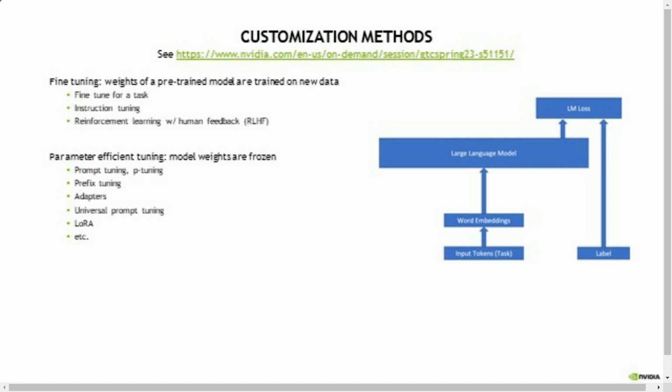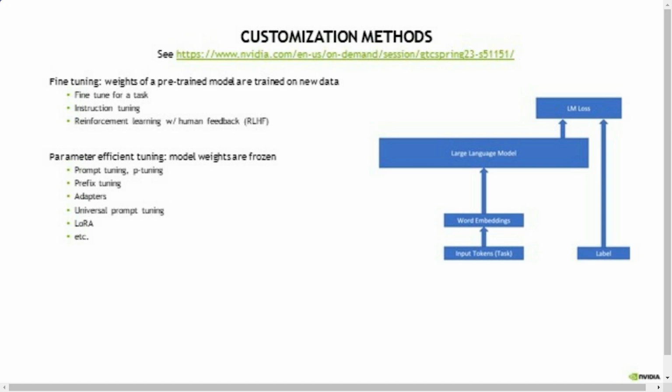This is something that can be done on either all or just some of the layers of a neural network. Of course, if you do it on all the layers, so retraining the pre-trained model with additional data by allowing all the weights in all the layers to change, full fine-tuning performs best. But the downside is that it's expensive, and it can also be very prone to overfitting. And this can be done in various ways. It can be done for a single task or for several tasks.